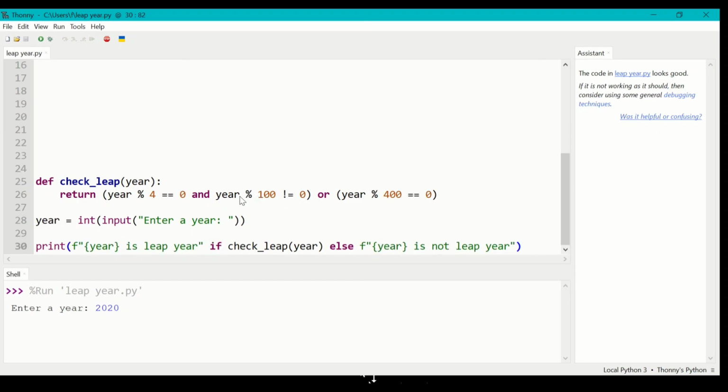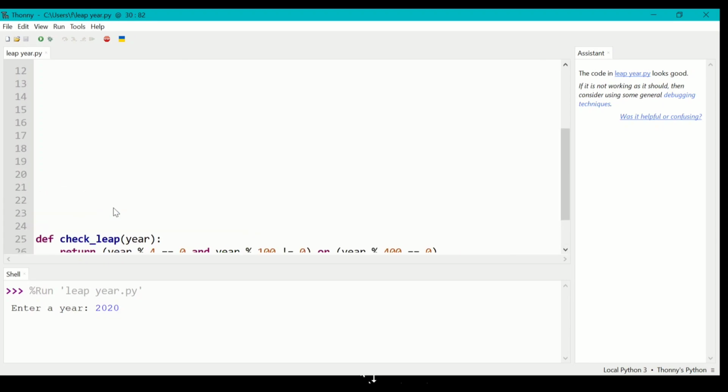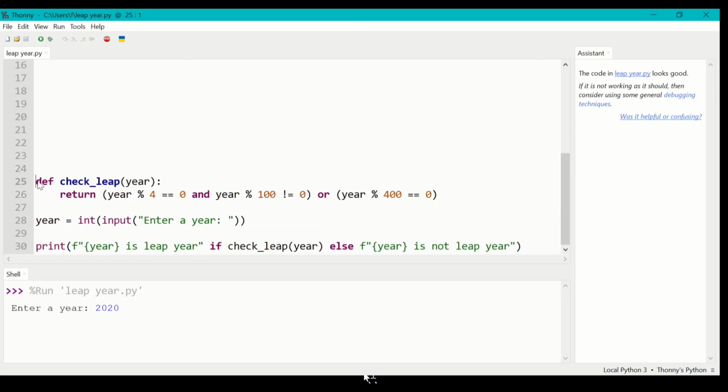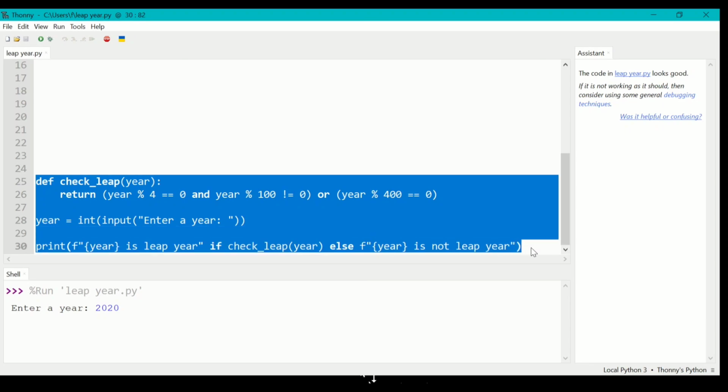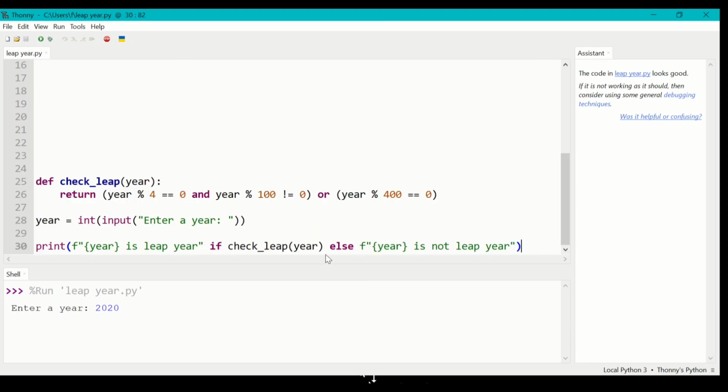So I think you got an idea about how this leap year program works. It would be somewhat trickier to understand for beginners. As long as you do programming, you will come to know what is happening within the entire piece of code. So don't stress yourself over here, and continue to learn other Python programming codes.